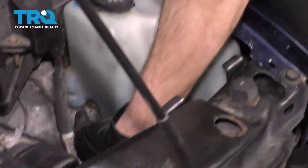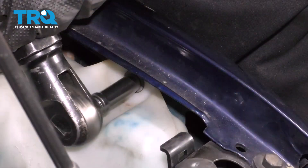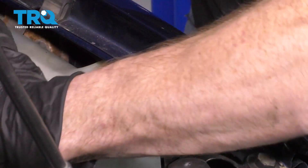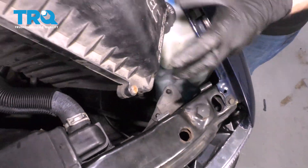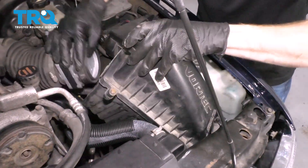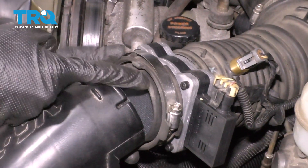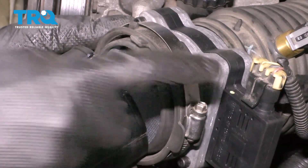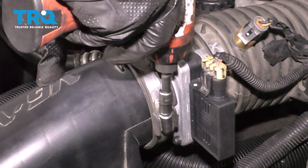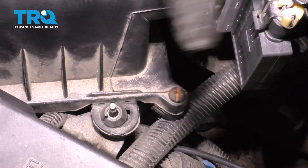Now let's put our washer fluid tank back in. You're going to notice there are a couple little nubs that need to sit down into the wheel well. Slide it down and in, make sure it feels secured, put in the bolt and snug it up. Now it's time to put our air filter box back in. When we bring it down, we want to make sure we slide this underneath this area here, so come in at an angle and slide that down and under. Put it into its mounting areas, then put in our air intake hose. Your air intake hose has a double layer — make sure one area goes on the inside and the outer portion goes along the outside. Tighten up the clamp once it's bottomed out. You should also have a mounting bolt down here, so make sure that stud is lined up, put that down and on there, and put on your nut.